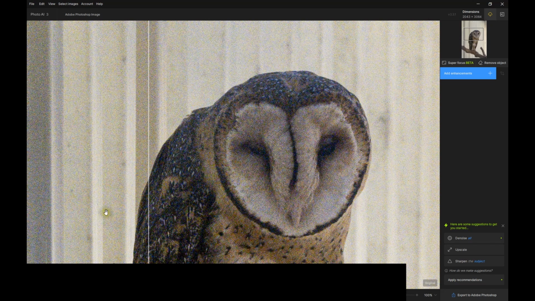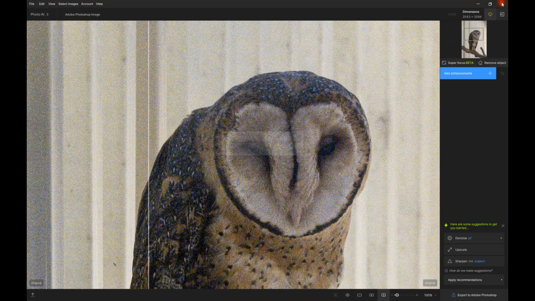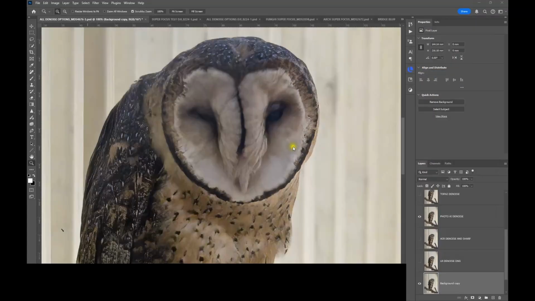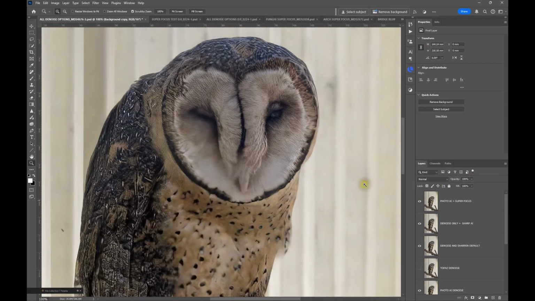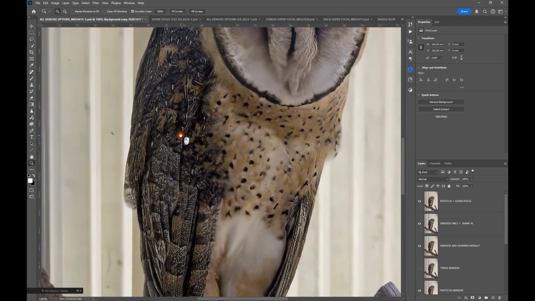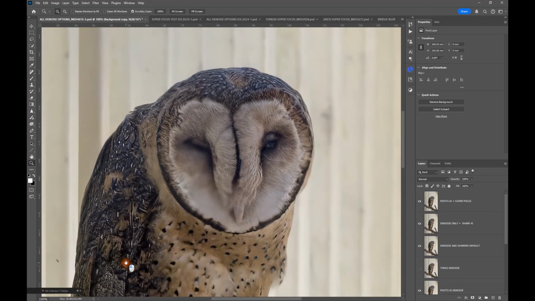Let's just cancel out of that and drop back to Photoshop, because I have in fact processed this and sat there and timed it. And what are the results like? Well, I think the results are pretty amazing. Now, you can see here that it's attempted to refine the focus. I am assuming that this is pretty accurate, and they certainly put a lot of detail into the feathers on the bird.